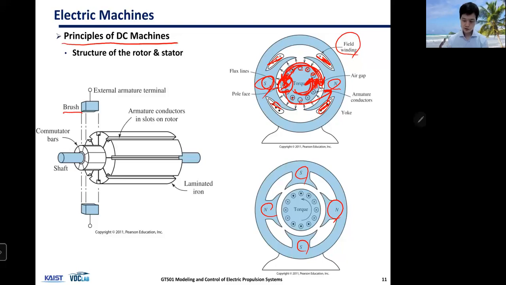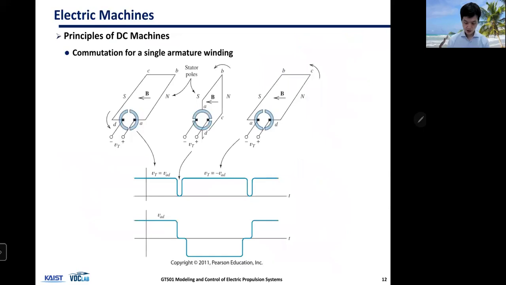So to continuously produce torque and make the rotor rotate, you need to continuously change the direction of the current flow with respect to the rotor. Or you should continuously generate a field that generates torque with respect to the stator. I hope that's clear. Okay. This is an example illustrating how DC machines actually alternate this current flow and generate field, and torque is illustrated here.